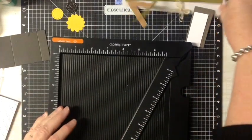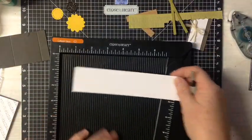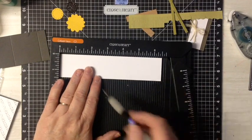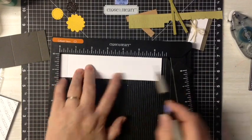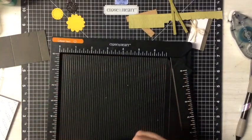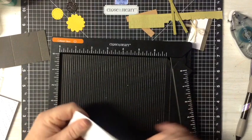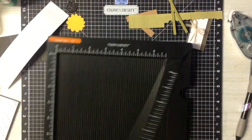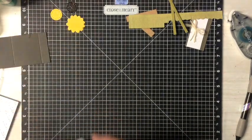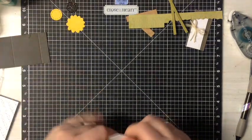We also have a white piece that we're going to be using, and that is 6.5 inches long by 1.5 inches, and we're going to score it at 1/2 inch and at 6 inches. And then with this piece here, we're going to give it a gentle curve. It doesn't need to be too great. So now we'll burnish and fold all our score lines.